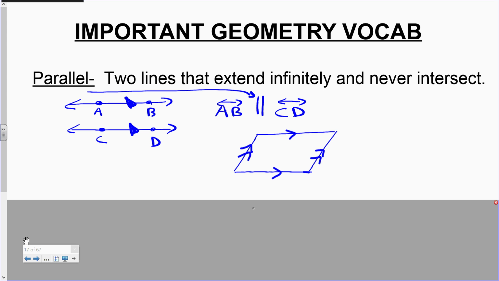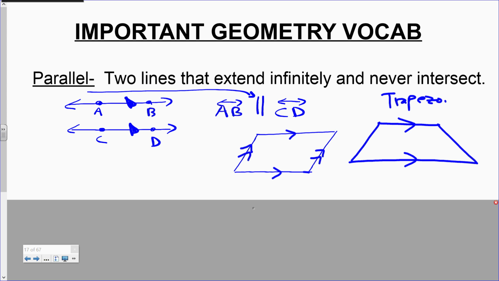But what would a quadrilateral, a four-sided figure, look like if you only had one pair of opposite sides parallel? That would be a trapezoid. That's another figure on your formula table. Look at this four-sided figure. Only these two sides are parallel. These two sides are not. So this would be a trapezoid. If you were to extend them, they would never touch. Exactly. So this is a trapezoid, and this is a parallelogram. The only difference is that a parallelogram has both pairs of opposite sides parallel. A trapezoid only has one pair.